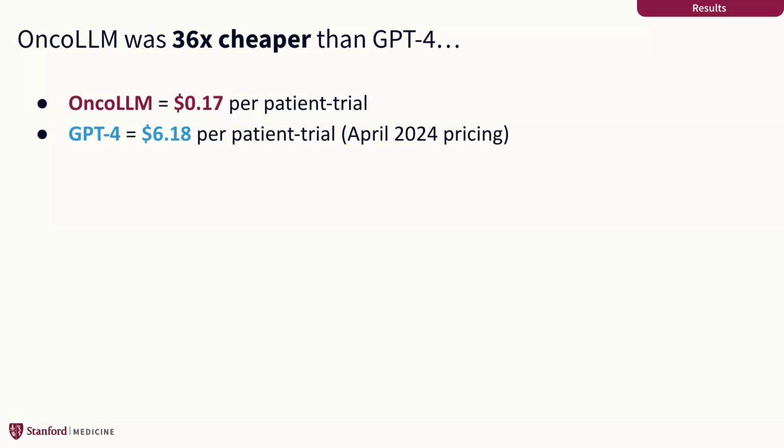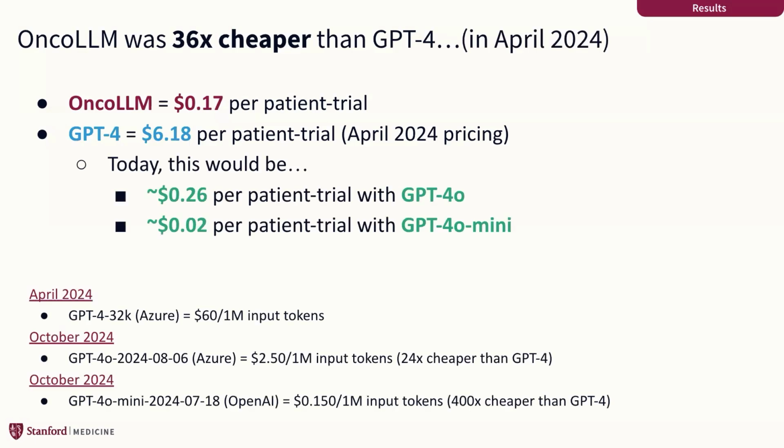The thing I would note, and again, I'm a little biased because of the approach that we ended up taking, is that these frontier models are getting way cheaper, way faster than you can fathom. The numbers that they calculated were based on April 2024 pricing. But if you reran this today, based on current pricing, it'd actually be about $0.25 per patient, and it would be 2 cents per patient with GPT-4o Mini, right?